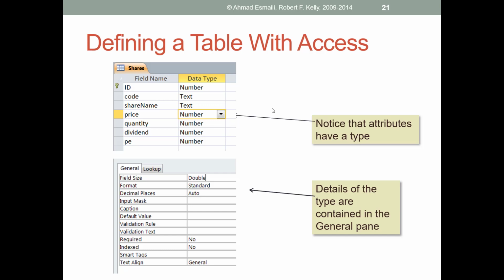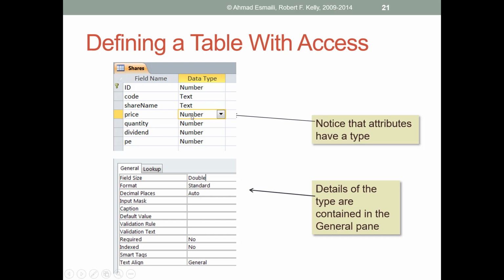Then MS Access will by default identify the best possible it can the different types of the field that you have in the table, or you had in the file, and it'll create a table with the appropriate type. So ID will be a number, and that's fine because number ID is something that MS Access is adding. Code, it recognized as text, that's okay. Shares as a text, it identified price as number and the remaining as number. So now it is up to you. If you want to change the data type, you can do that.